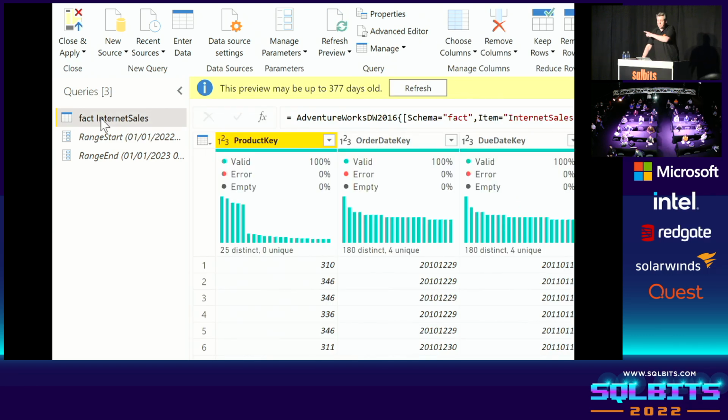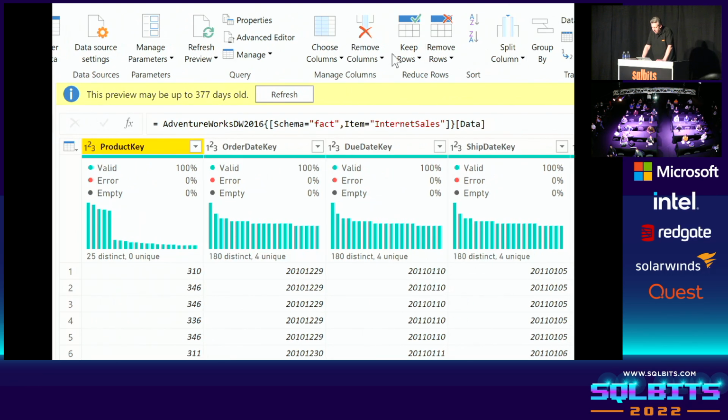Note we can only see this table because all the other tables are in DQ to the other dataset. That's the responsibility of the other dataset. So I'm going to apply a filter.